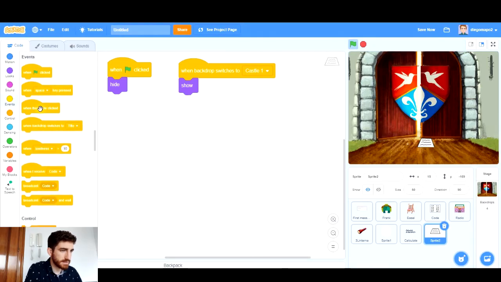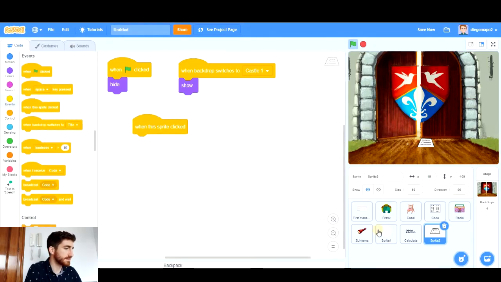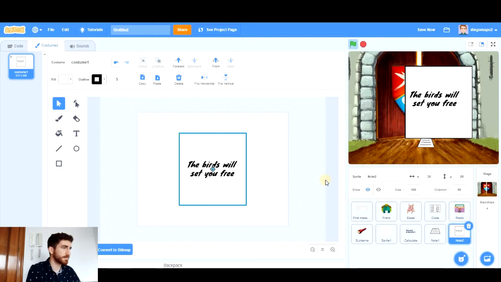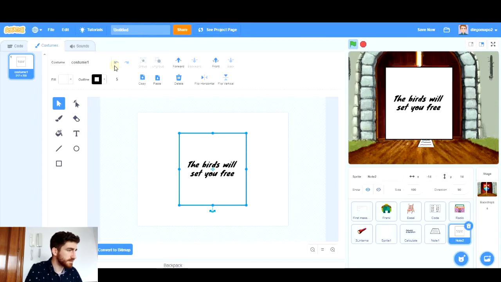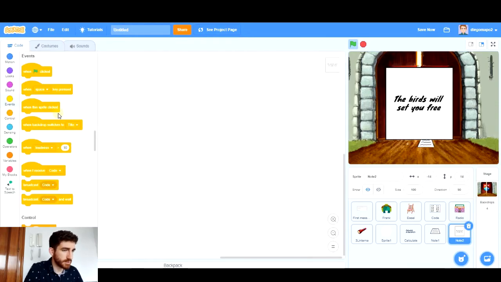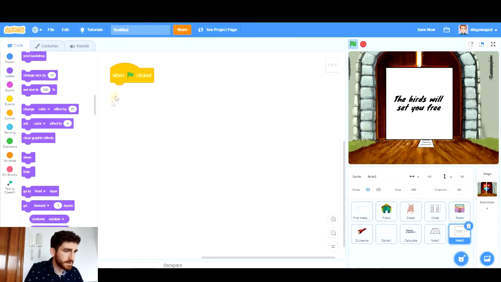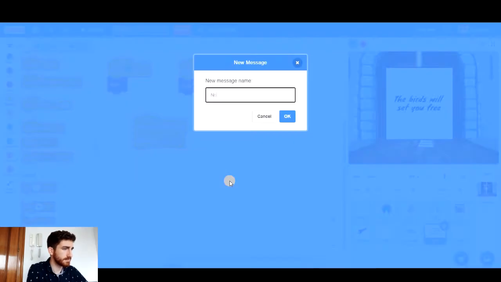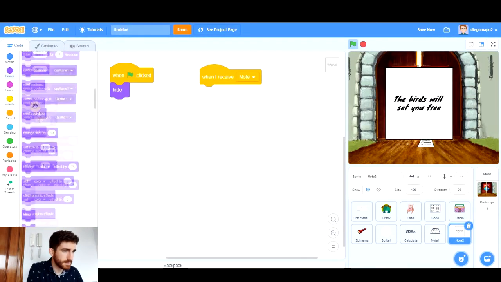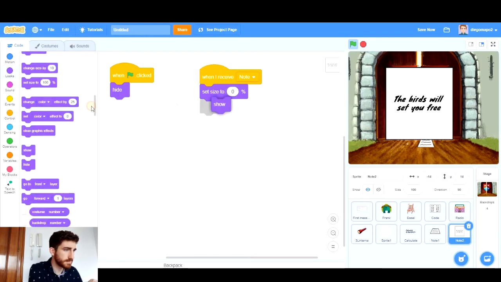When this sprite clicked, it's gonna broadcast the message to another sprite, which is gonna contain the information. Everything centered. Same code here. Hide. When I receive the first note, next note. Set size 0. Show. And change size 5.